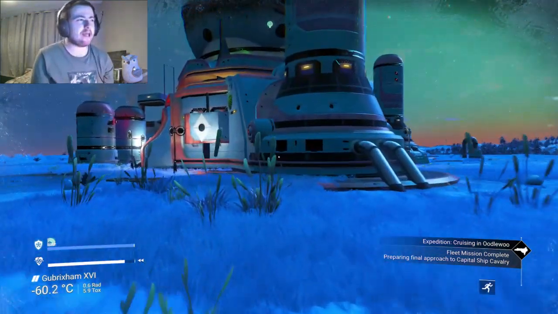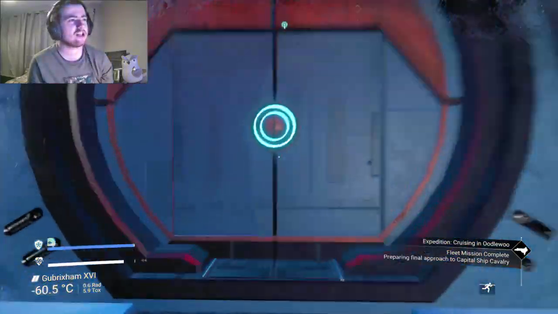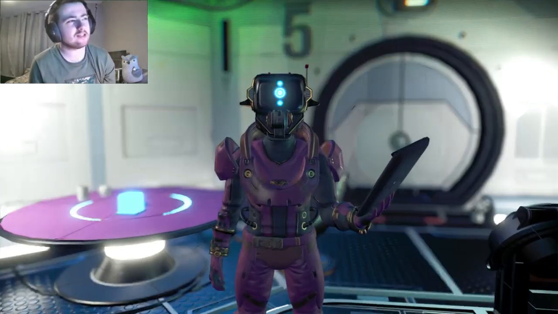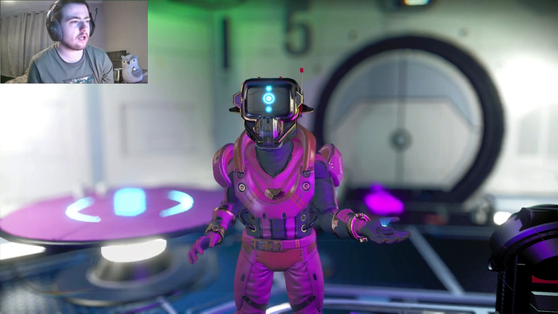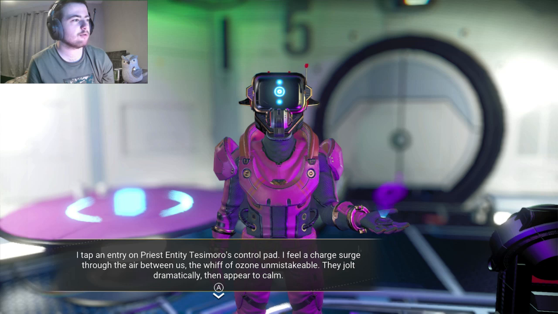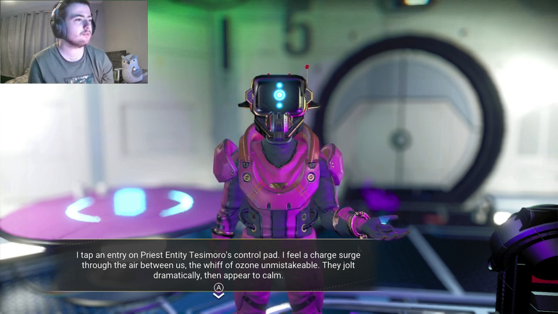T, the real MVP. Alright, let's speak to Priest Entity Teshimoro. Hang on. I know what to do. Electron Vapor, boom. I tap an entry on Priest Entity Teshimoro's control pad. I feel a charge surge through the air between us, the whiff of ozone unmistakable.